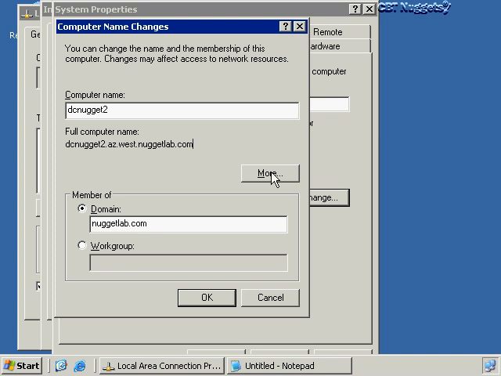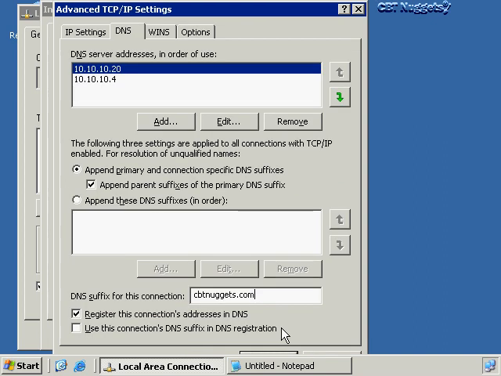Okay, so let's get back into our DNS settings here. That was the primary DNS suffix, what we configured in the system properties, and that will apply to any number of network cards that we have installed on this machine. However, for this specific network card and these specific TCP/IP settings, I might enter something like cbtnuggets.com, and with that, this network card's IP addresses would then be registered in the zone for cbtnuggets.com.